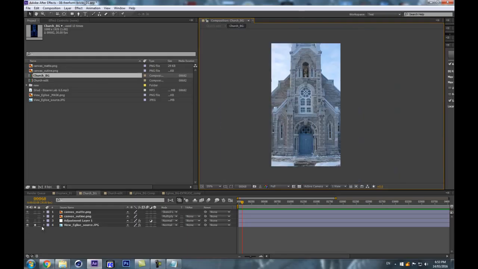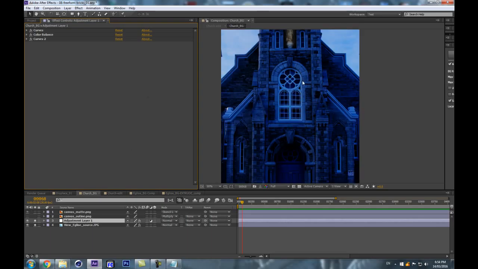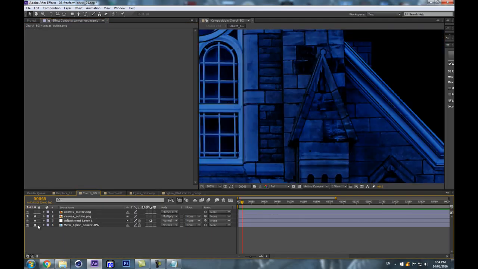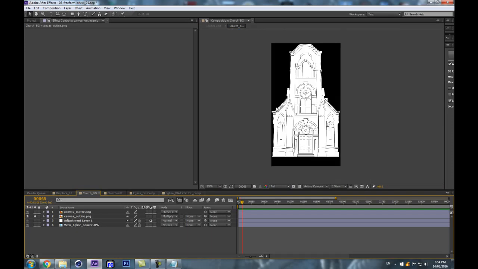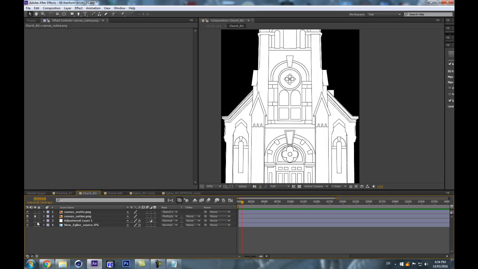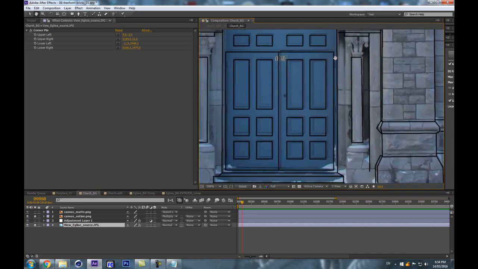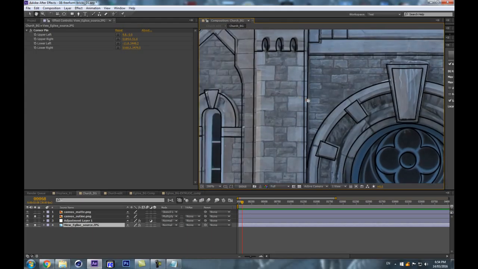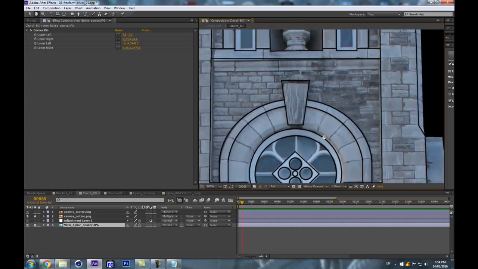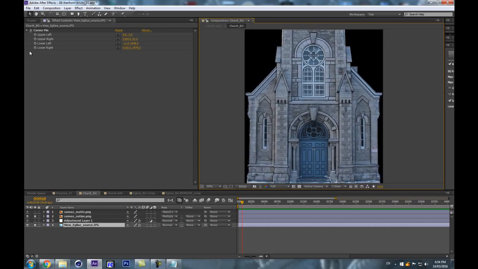And let's see what I did here. I just did a little bit of color correction here, just simple curves to give it a little bit more of a night aspect. And then I also had this that came with it. It was something that the client already set up. The projection guy gave me this, so probably something you're gonna receive. If not, you're gonna be the one who's creating it. Anyway, I just added some corner pins on the photo here to make sure that everything is lined up as best as I can. It's not totally exactly on it, but as close as you can get it, it's gonna look fine.